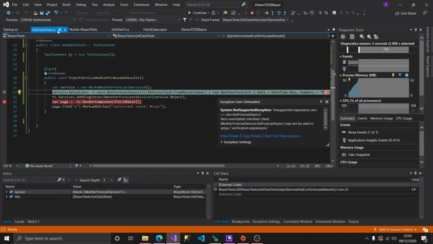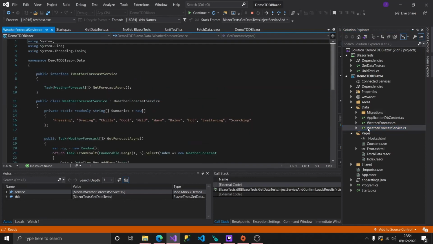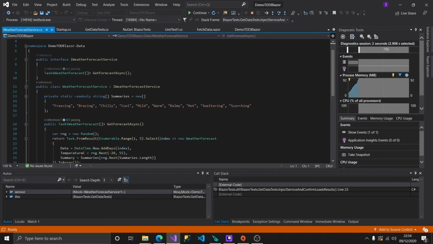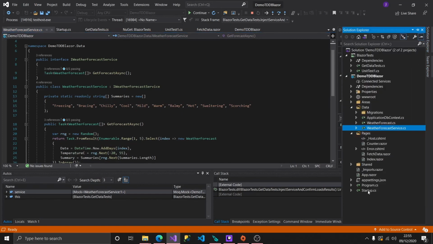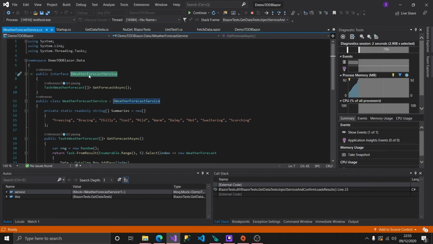Okay, let's look at our service and see if I've messed something up. Okay, I think I understand now what that error means. I think it means that somewhere we've declared this concrete implementation and not, I know where it'll be.